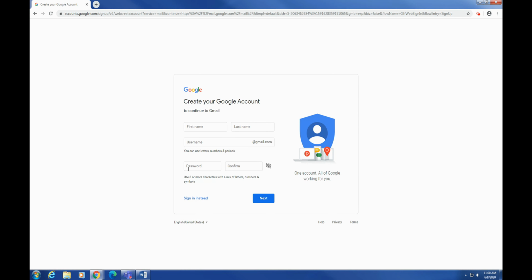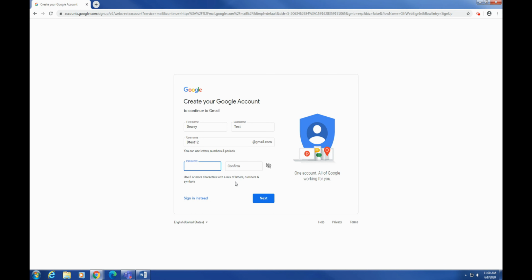So now here is the create your Google account page. Basically you just fill in whatever is here. So we're going to do a first name and a last name. And you also need a username to put before the @gmail.com. @gmail.com is the domain name. You can do pretty much anything for your username. A lot of people will usually suggest using your first initial, last name, and maybe a couple letters, because it needs to be unique and nobody else can have that, in order for it to work.